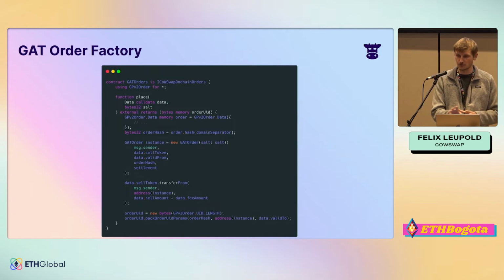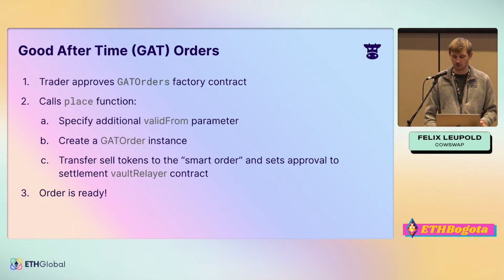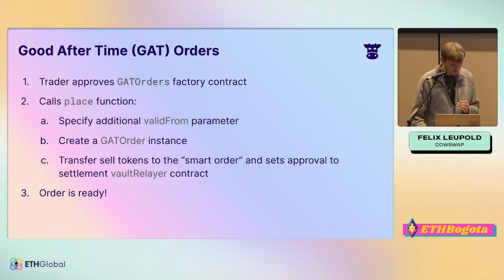It's not super important. You don't have to implement this if you want to use smart orders. You could just deploy every order again and again, and maybe some orders don't need to be deployed. If you're looking into building an AMM or so, you just need to deploy it once. But if you have something that every user would have to redeploy, maybe a factory contract makes sense. All the code is in this GitHub repo. We don't have to really go through it in depth.